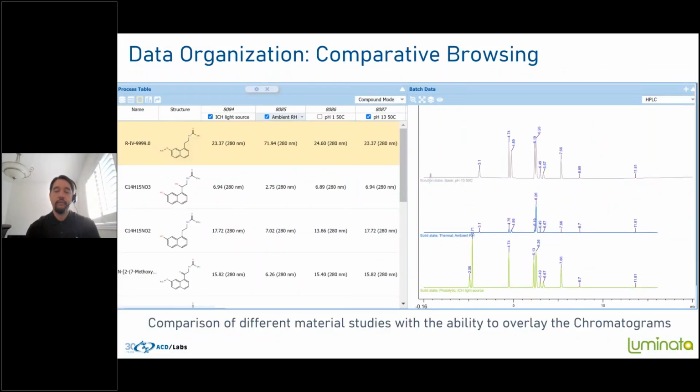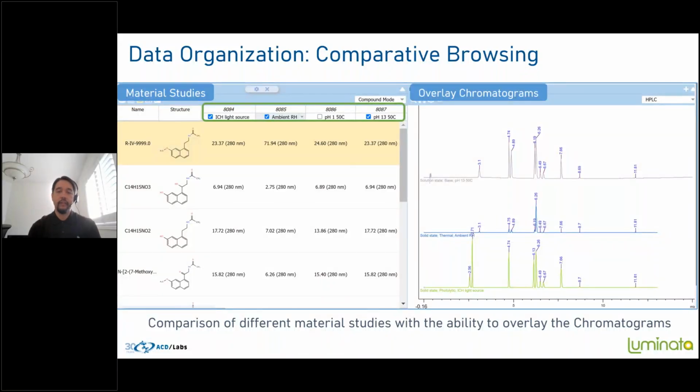Now, from here as well too, doing comparative browsing. Why is this crucial? The capability here, and you'll see that I've highlighted this particular column of all the different studies that we've done for this particular project for your force degradation. So being able to view the material studies and seeing all the numerical values. But again, on top of that, if you don't want to just view the values for your class that you're doing at any time right now, being able to overlay the results.